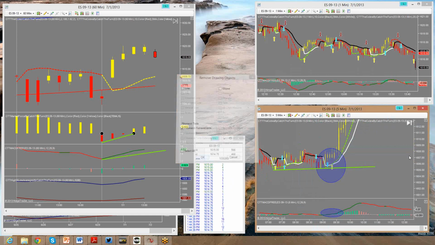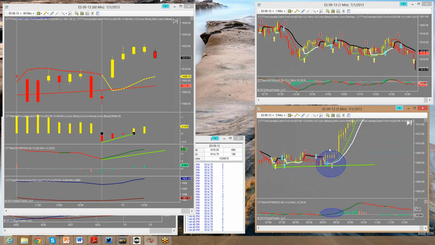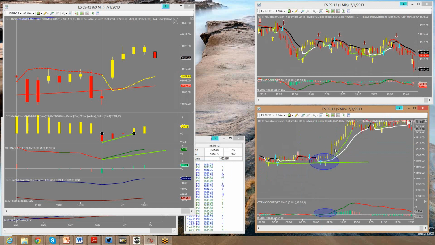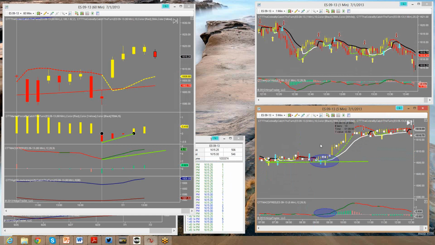So I'd take half of my position off when I'm 1-to-1 on my risk, and then at that point I'll leave a little bit on. If I'm trading 4 or 5 contracts, 10 contracts, I'll take half off and I'll leave 2 or 3 on for a runner, and I'll just scale out of my trade as price moves in my favor, and I'll drag my stop along with this Cobra line right here until price comes and takes me out, which would have been right about here. Okay, so in that case that was 10.5 points away.